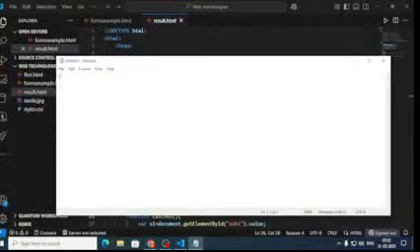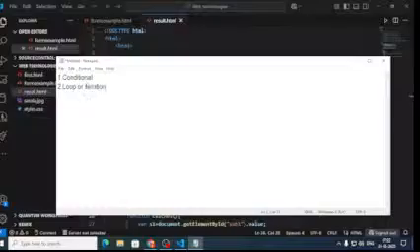As far as control statements are concerned, they are categorized into two: the first is conditional statements, and the second is loop or iteration. When we talk about conditional control statements, we have if, if else, and else if.